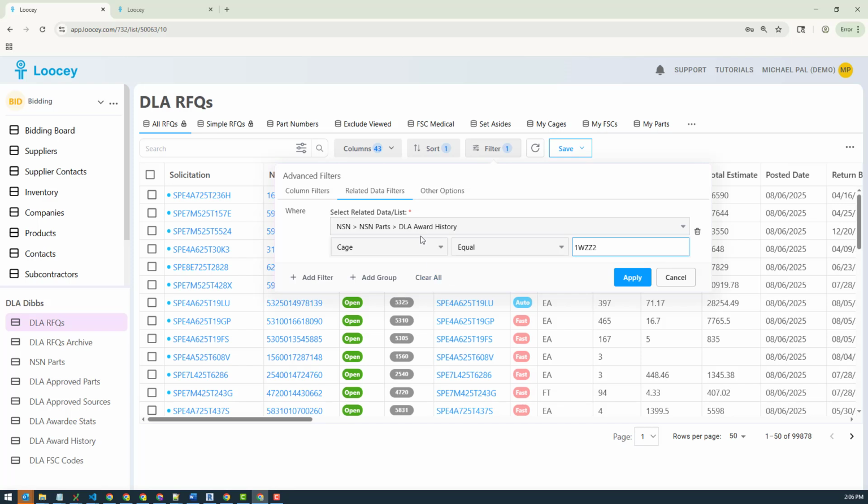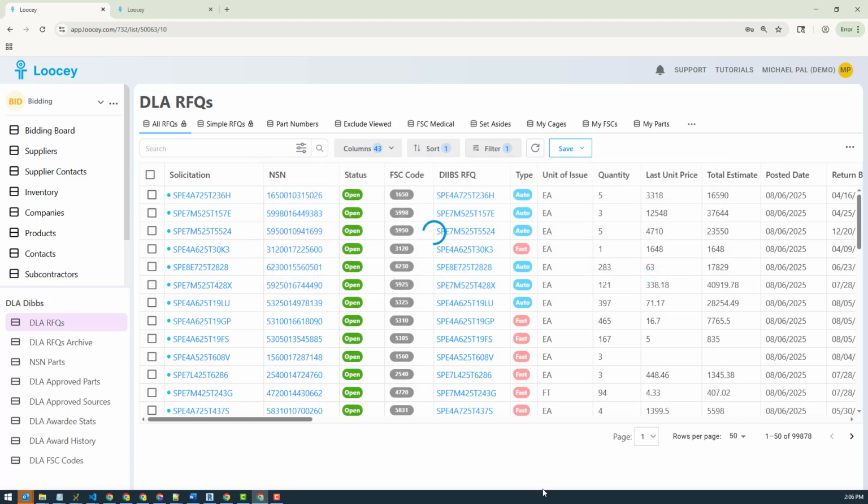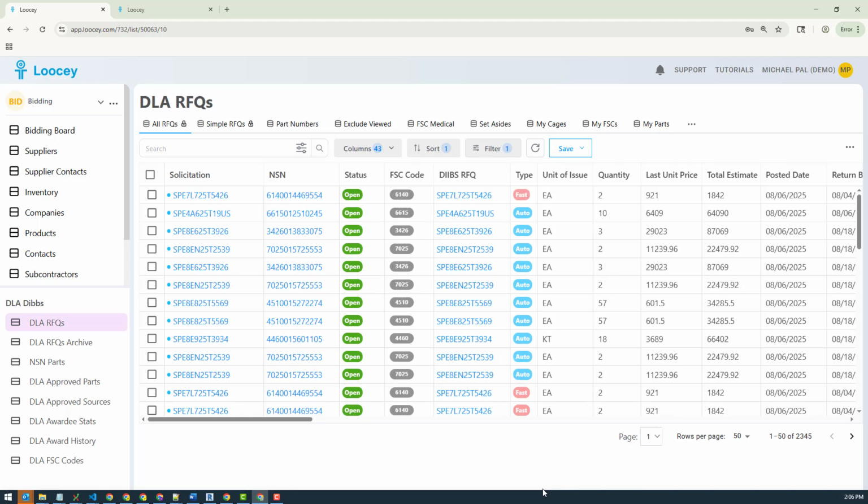I selected a related data table that we want to search by, and the system in the backend will automatically do the relational mapping, all that stuff, right? All you have to really guess or know is where is my data, which I know in this case is in the history table, and then I just select my cage code matching with that. I'm gonna hit apply, and then I'm gonna see if there's anything open for this. Okay, so this company now, it could be really bidding on all these contracts, you know what I mean, because they have had an award with all of this in a sense.